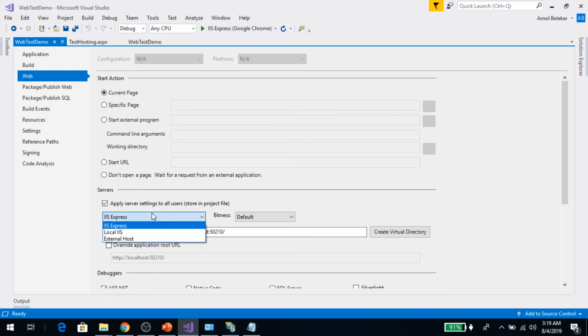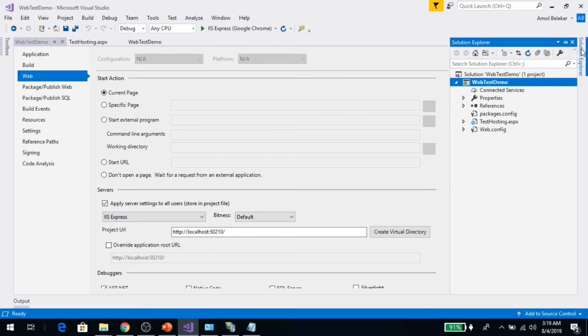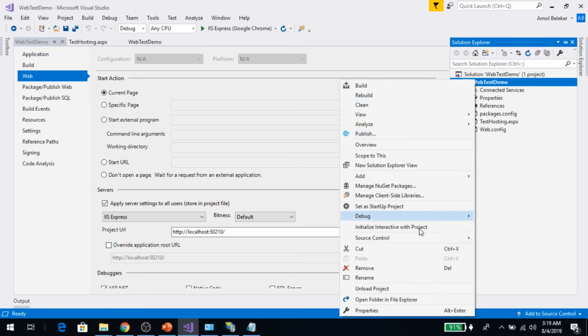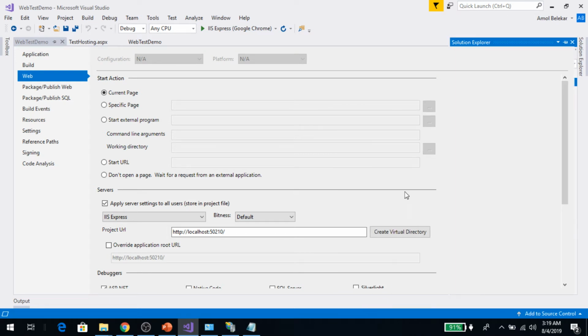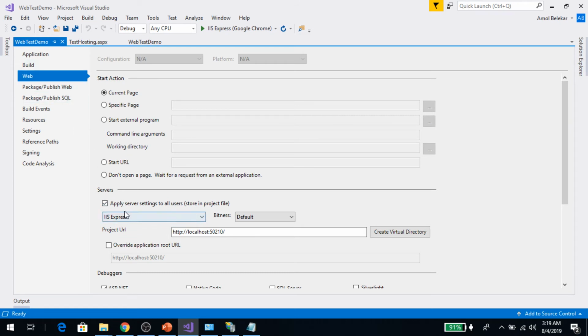How to open this? I will close that and show you again. Click on the web solution explorer, this project, right click on that, then go to the properties. On that property page it contains the web tab. On that web tab it contains this server section.